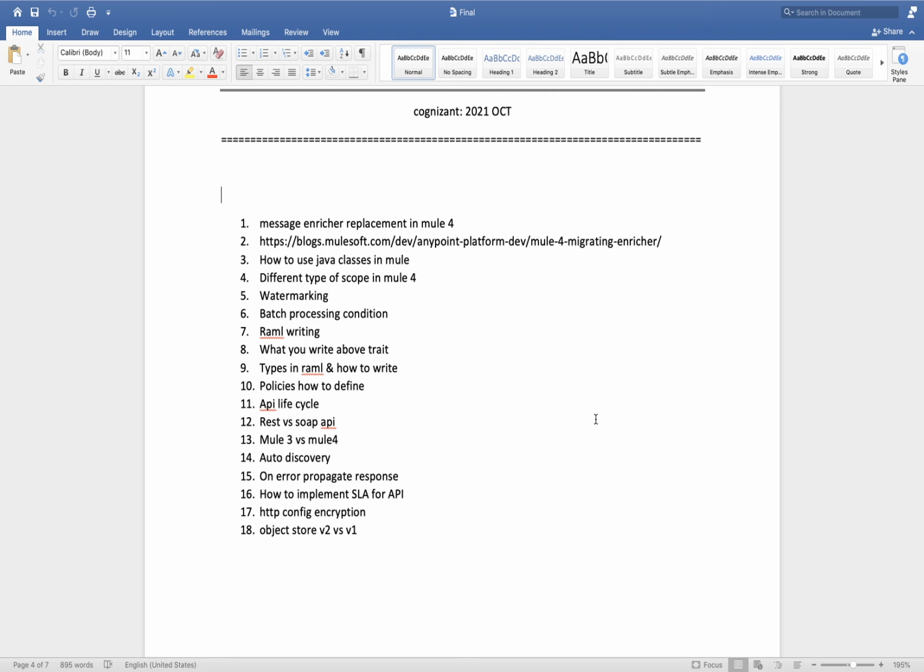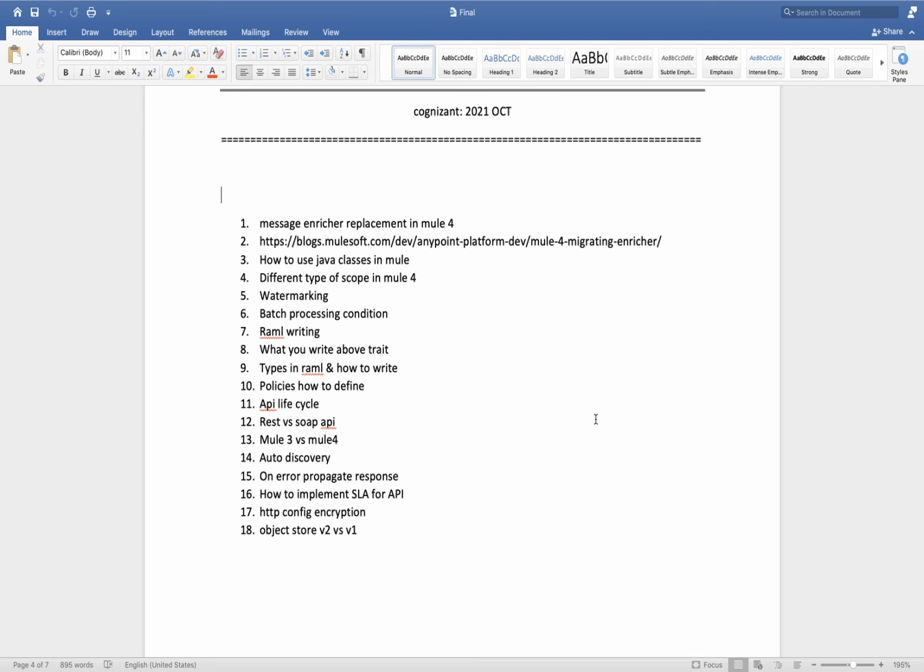Have you heard about flow, subflow, private flow? Yeah, I have knowledge of that. Can you tell me the difference between flow, private flow, and subflow? A flow is nothing but it has an event source and message processors, and it has its own error handling. In the main flow we can implement logic, and we can get a call from any source system by having an event source, and we can do the exception handling also in a flow.